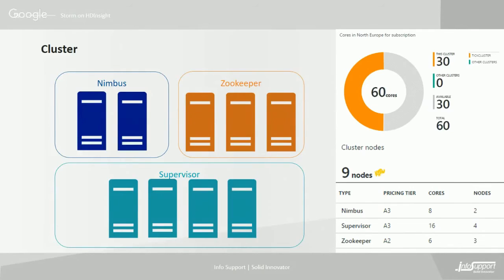When you create a cluster, you can say, oh yeah, I just want 1 supervisor, and then the price goes down to about €1.60. But Nimbus and Zookeeper nodes cannot be changed. When you scale up or down your cluster, it's just supervisors that get added or removed. The Zookeeper and Nimbus nodes stay the same.